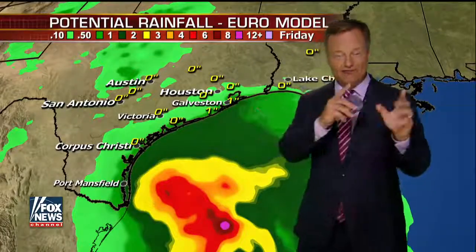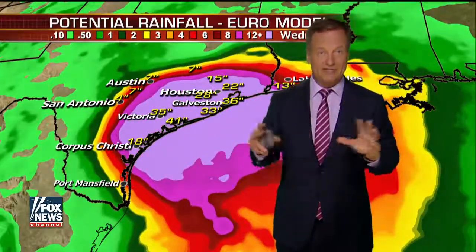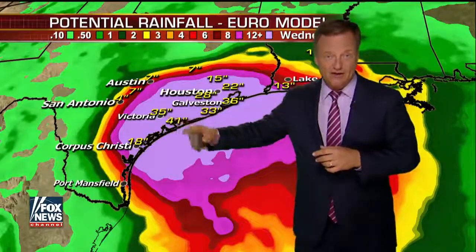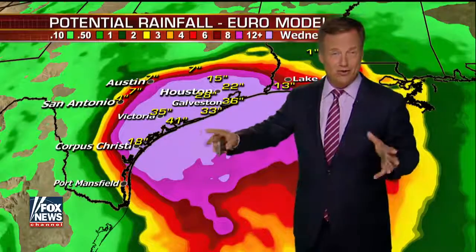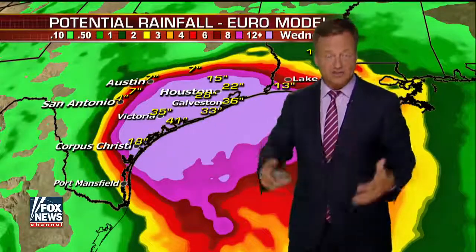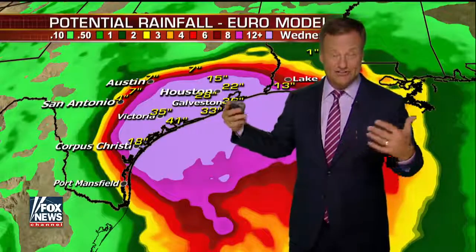Everything you have heard us talk about in hurricanes — what you think you understand about how hurricanes work — you have to forget that with this one. This is a very different kind of event because it is such a long duration event of wind and rain. When you have that much tropical moisture and a storm that stays offshore continuing to have its moisture source, take a look at what these model outputs are doing for rain — they're incredible. We've got rainfall totals here around 40 inches, and we never see model outputs like this. We've been seeing this happen for days, and the models continue to show these kinds of rainfall totals, which means there's very high confidence we're going to be talking about these numbers.